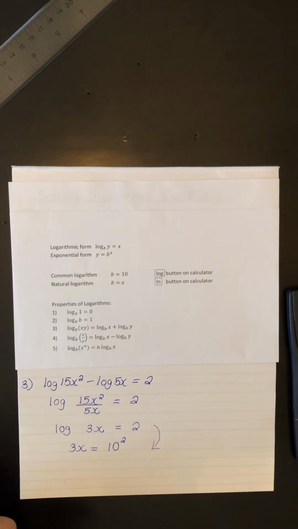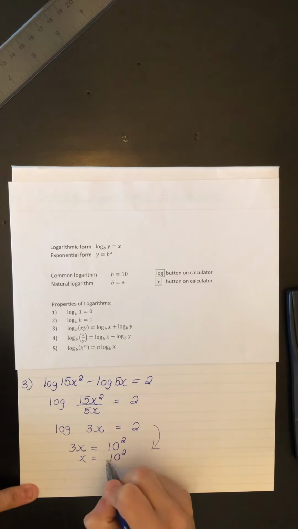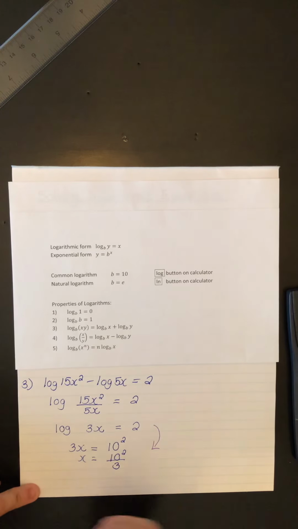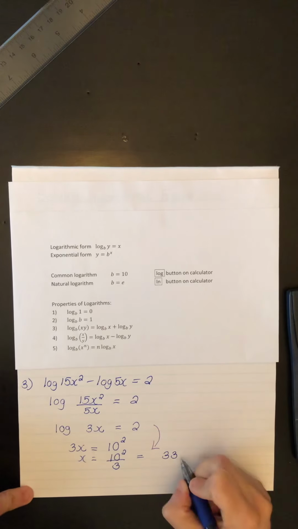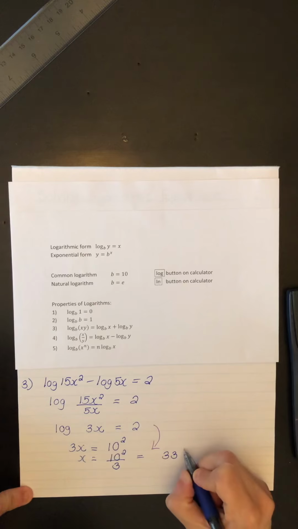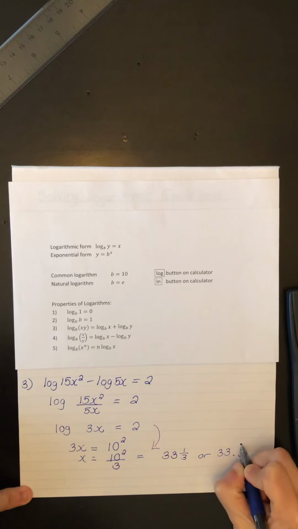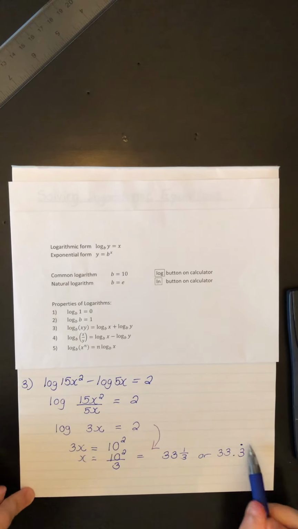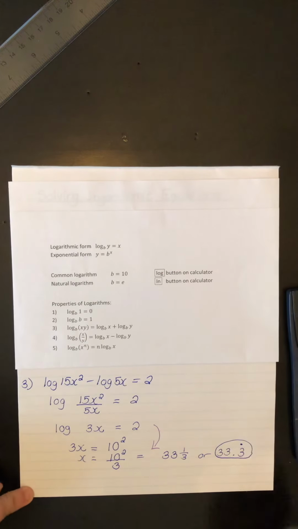So now here we know that 3x is equal to 100 and x is 100 divided by 3. And this number is actually exactly 33 1/3, which you can write that way, 33 1/3. Or if you want to show it as a decimal, you write it like this, okay? This is now an exact number, not a number that has been rounded if you put this little dot here to show that the 3 is repeated. So either one of these forms is great for our final answer.